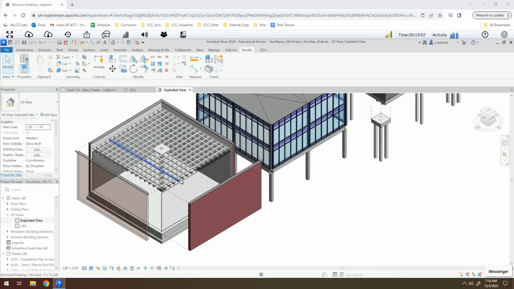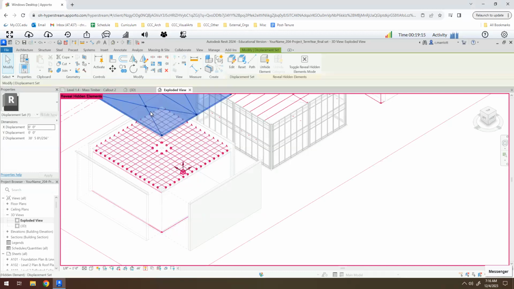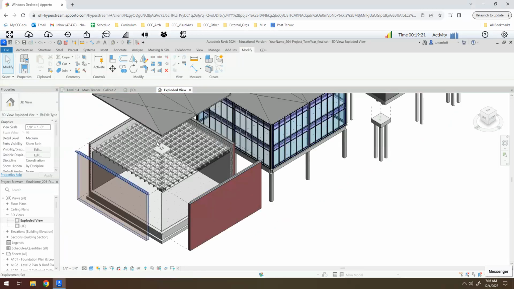But keep in mind that if you hide something and you want to have it reappear, you can go to the Reveal Hidden Elements tool at the bottom and unhide the element, and then click on that again and it'll come back.